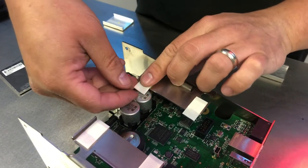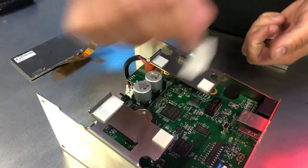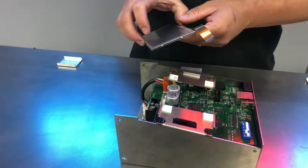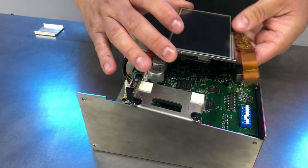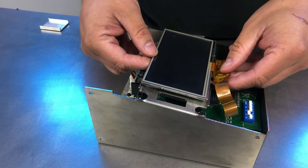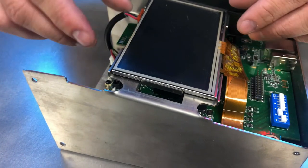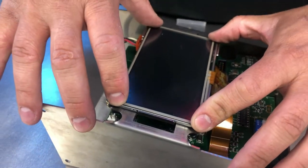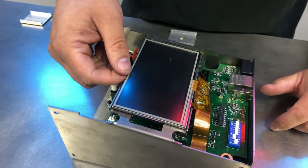Once you have them in place, you can go ahead and remove that other side of the film that's there. All right, so once you have those all down, I like to carefully line up the screen with these edges here and slowly put them down into place. Once I have them lined up here, I'll give a firm little press into the corners to make sure that the screen is locked in place.